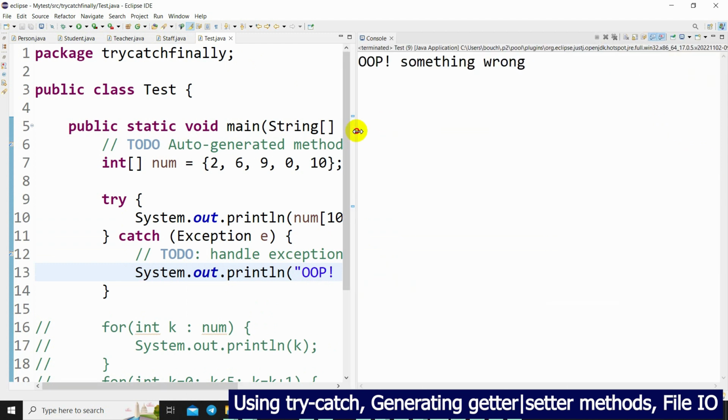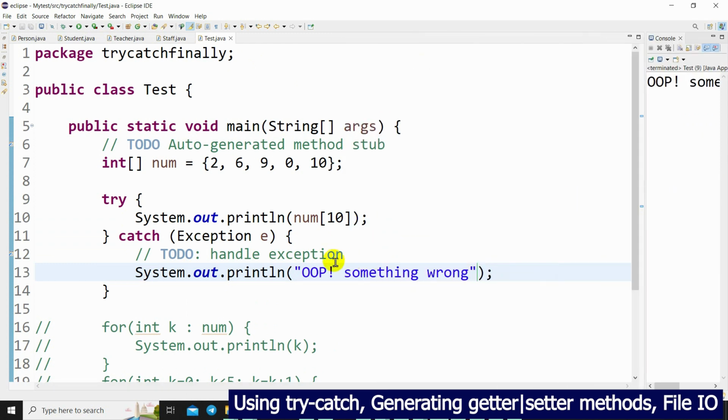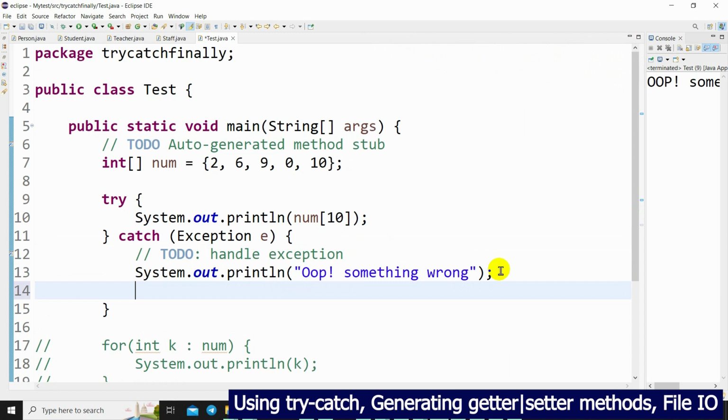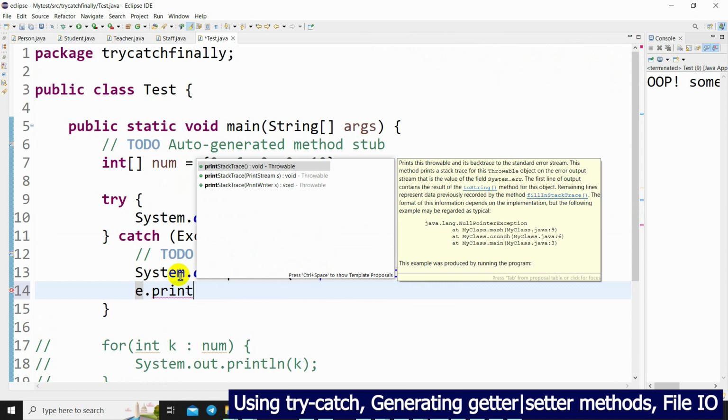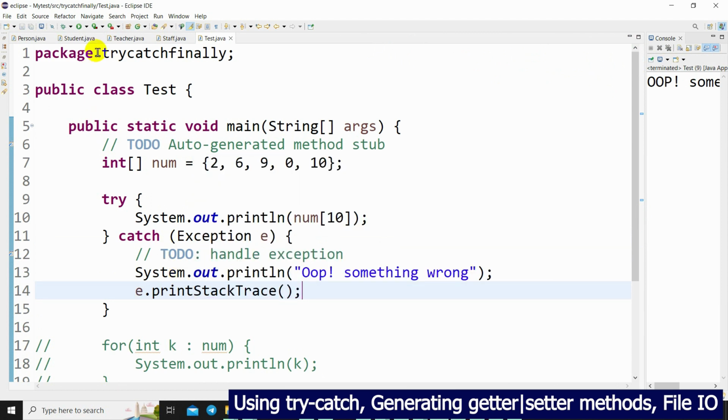Yes, we got this. Okay, something is wrong. You don't get what you expect. There's something wrong in here. Sometimes when we debug the code, you can put e, which is actually the variable for the exception. Whatever variable name is fine. Then use the printStackTrace command. It will tell you what happened here.